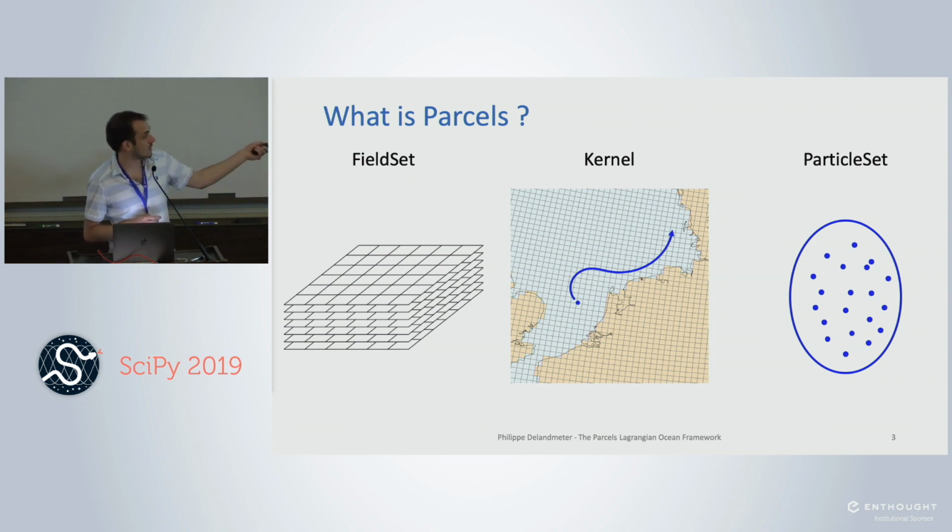This is what a kernel is: it's defined by the user. An important kernel is to say follow the flow field, but a kernel could also be: if the temperature is too warm, just sink. So it's really user-defined, an easy kernel implemented by the user in Python. The two important parts in Parcels are writing a kernel, which induces the dynamics of your particle, and interpolating the gridded data. I will focus a bit on this interpolation.